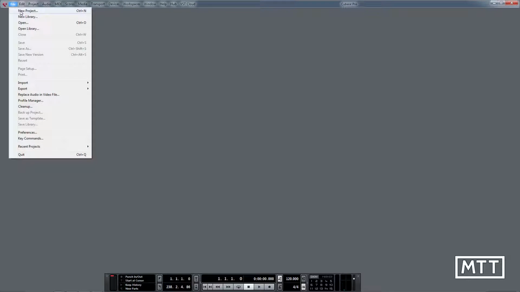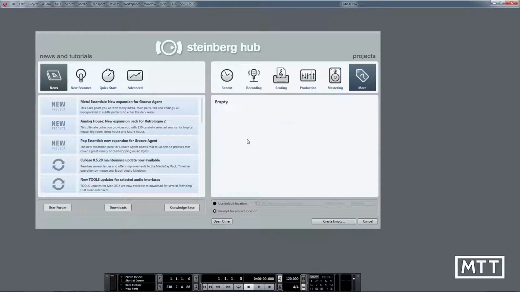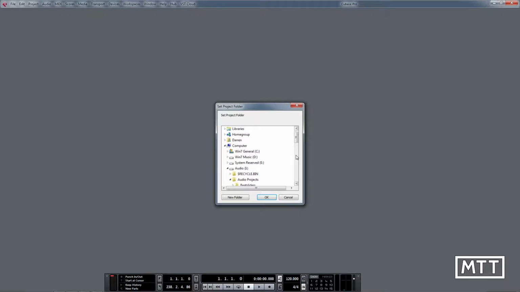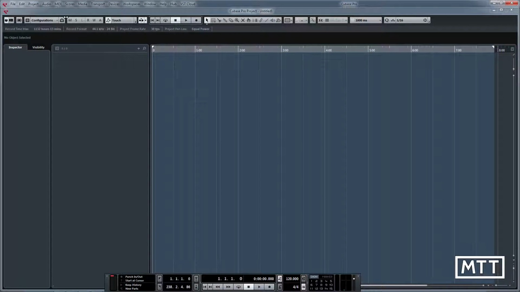And now we're going to make a new project. So just going to make an empty project. I'm going to put it in here and mixdown levels. So always put your projects in a new folder and name them appropriately. So here we have that there, and now we are going to import the mixdown we just did.